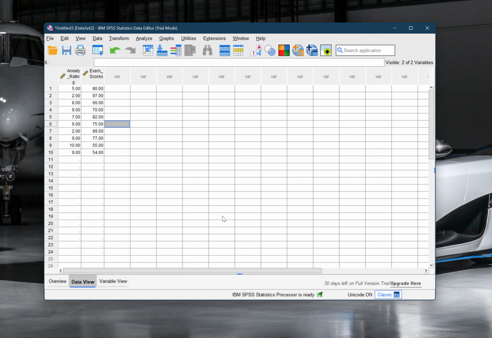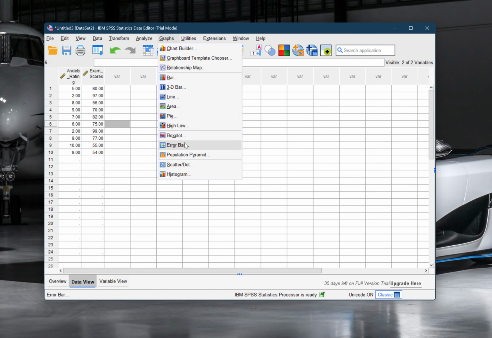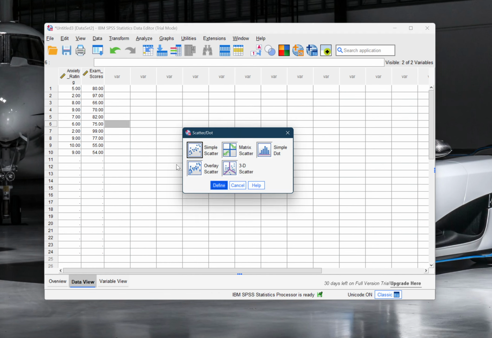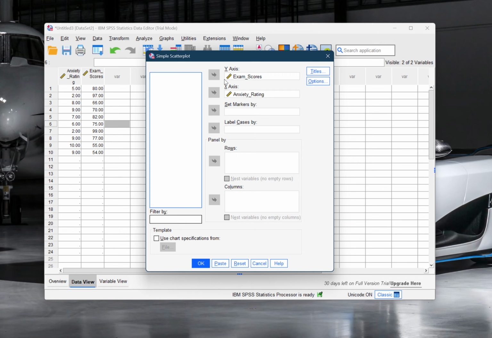So for the scatter plot, we are going to go up to graphs and then down to scatter plot. We're just going to do a simple scatter and then go down to define. Even though they're both continuous, we do have a dependent and independent variable.